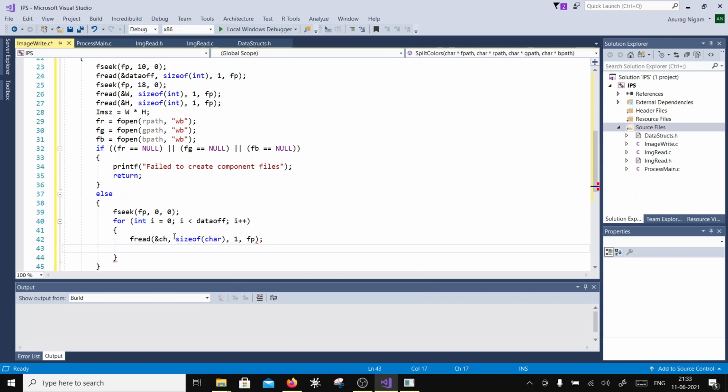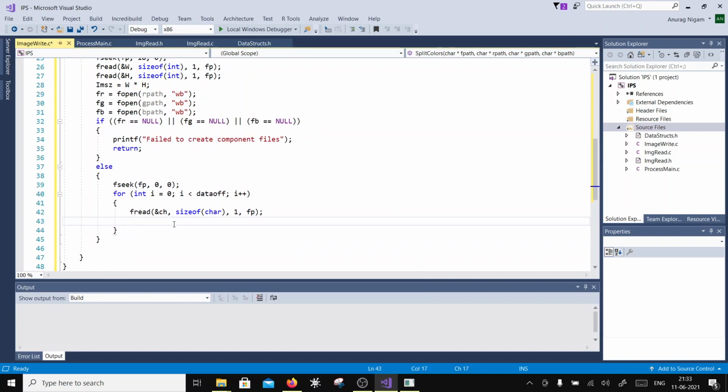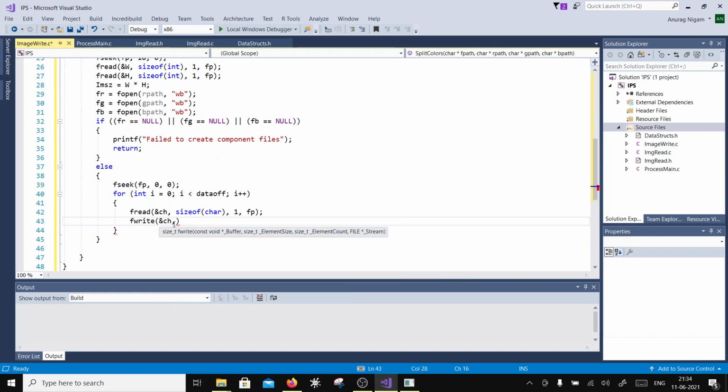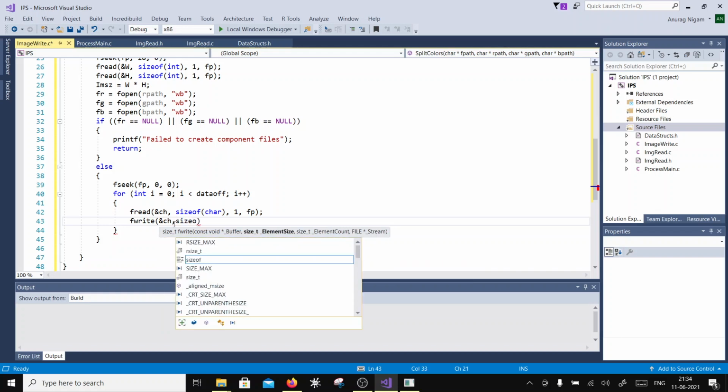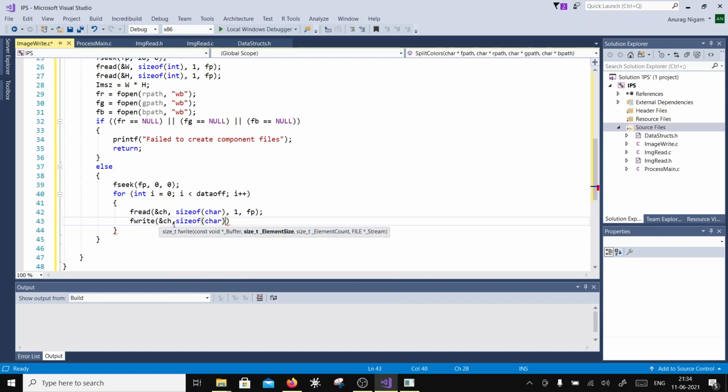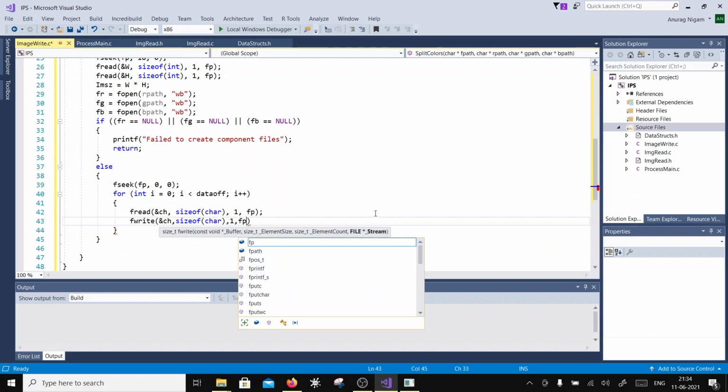So that's what I'm going to read. Then I'm going to say fwrite. I'm going to write the same character and sizeof, not Unicode, this should be ASCII, 1 unit, correct, comma fp.